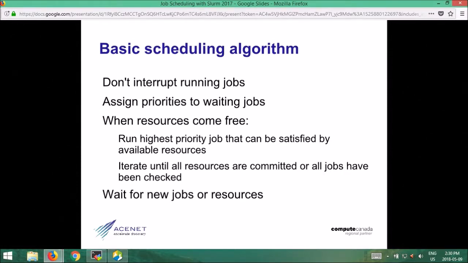So just because a job has highest priority doesn't mean it's going to run next. If the job with highest priority is asking for massive amounts of resources, it may take some time before those resources are available. Or if it's asking for a very specific and rare kind of resource, like a 3 terabyte node, for example, it may take some time before that particular resource becomes available. The scheduler is not going to leave other things idle while it waits for that first customer in line to be served. It's going to go on down the line and try and figure out what else it can do to keep the system busy and keep the throughput high.